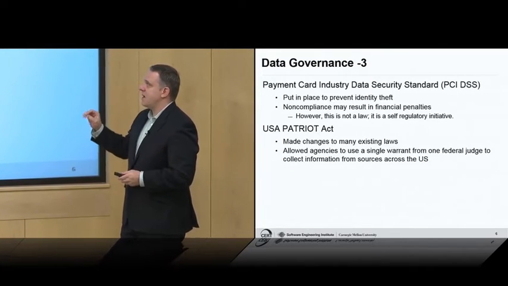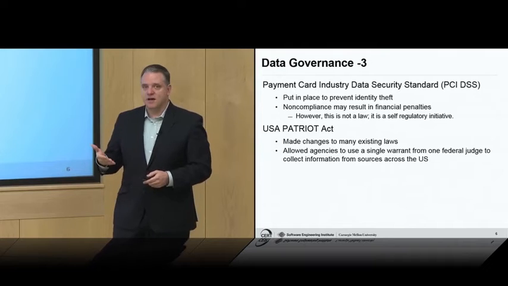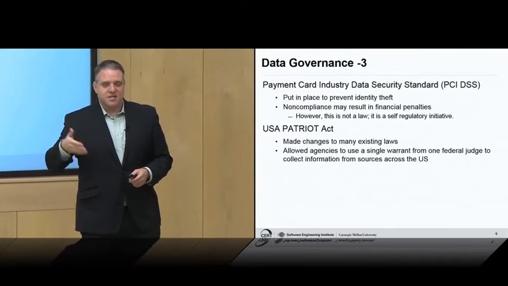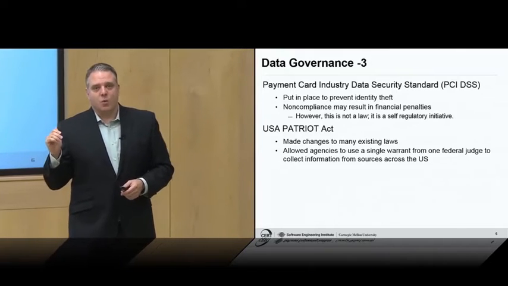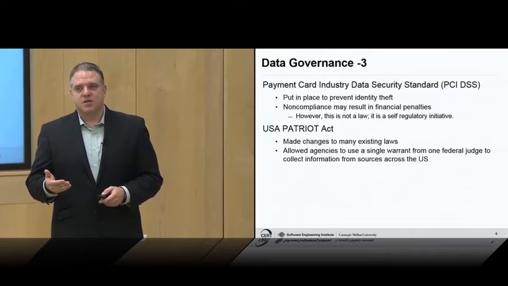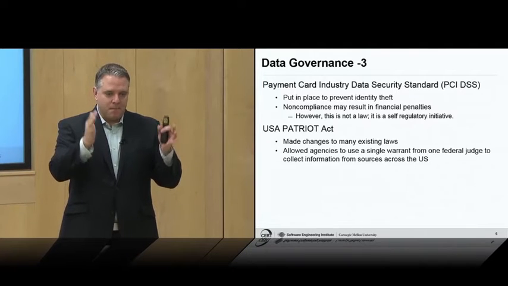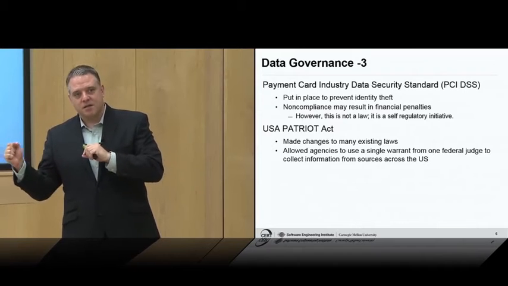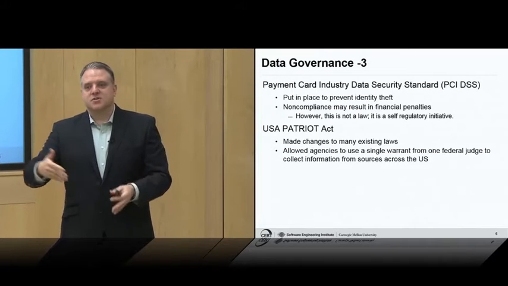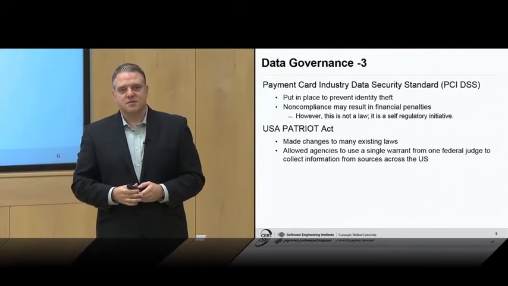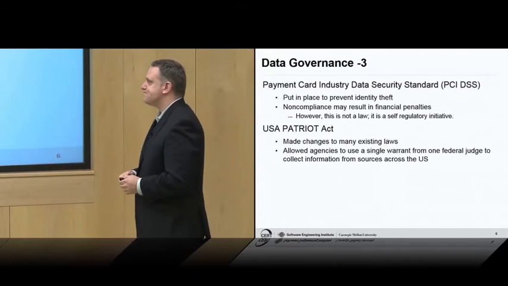But PCI was intended to prevent identity theft and credit card fraud. And so the banks and the payment cards like Visa and MasterCard saw this as a way to cut down on the credit card fraud that they were seeing. And so what they said was, we're not going to make this mandatory for all of the businesses out there, but it's self-regulated. So here's a set of standards. You can meet it if you're going to process payment card information.